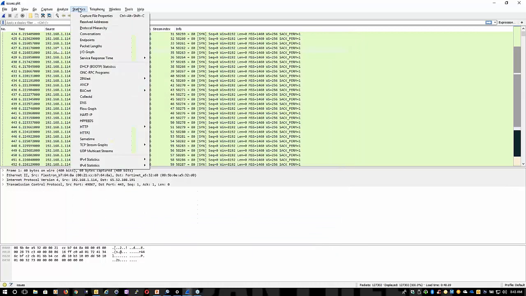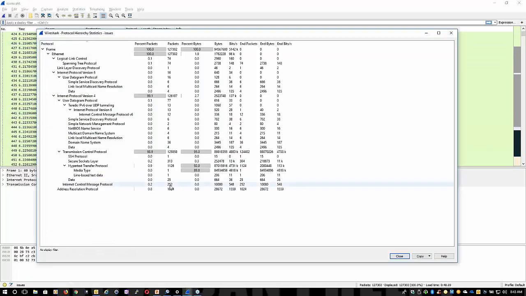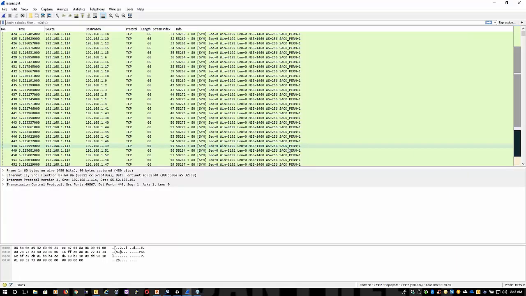Sorry about that, statistics, where's protocol hierarchy? So we can see that there are a lot of different places to get different views, but nothing jumps out at us and actually tells us what's taking place as far as a port or protocol scan on the network.